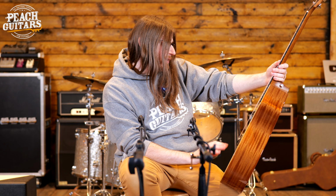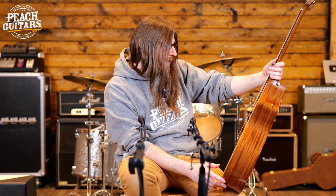It's got the Expression System in it for plugging it in and getting a great sound, avoiding the kind of harsh piezo sound. And it comes with a structured gig bag, which is something that customers seem to want more and more rather than a hard case.